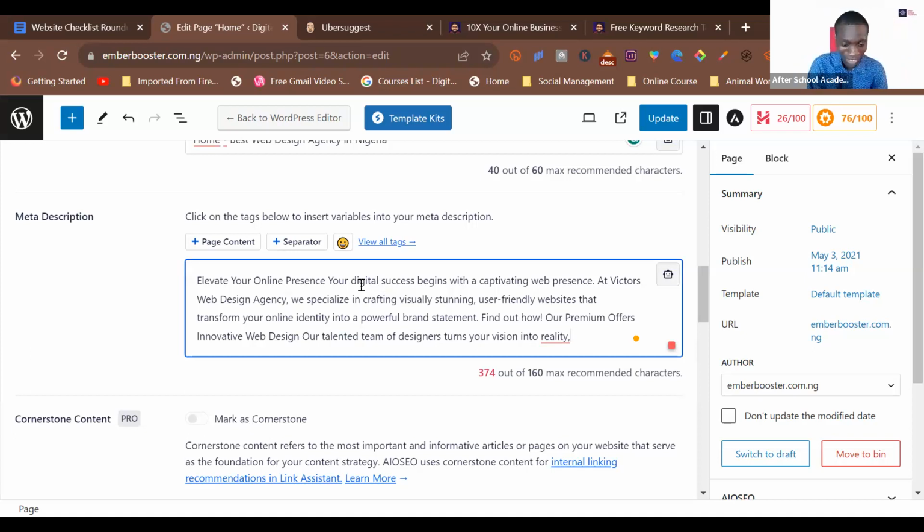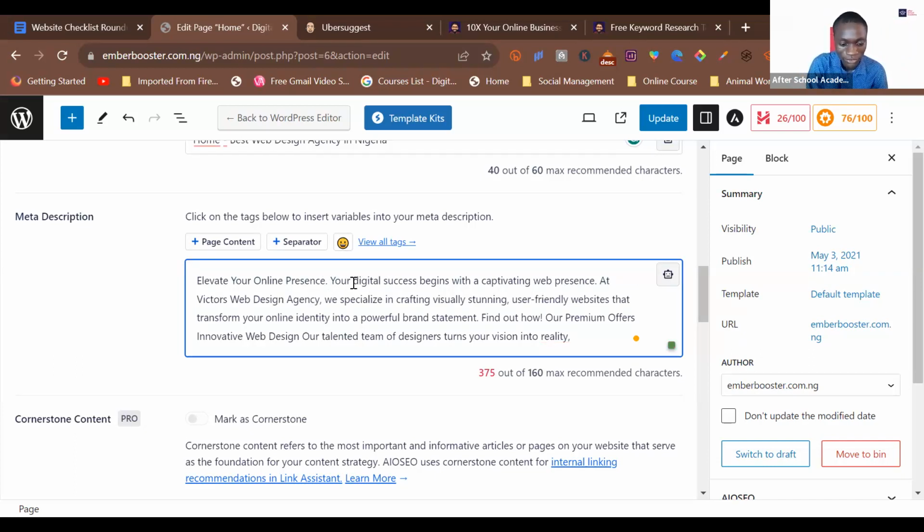So elevate your online presence, your digital something. Let's rewrite this by ourselves. Elevate your online presence. This should be a full stop.